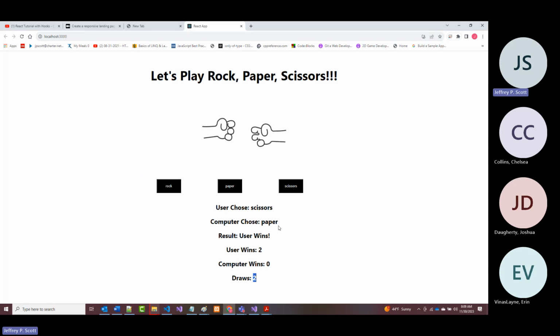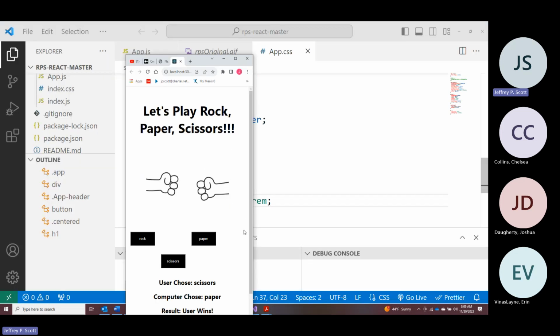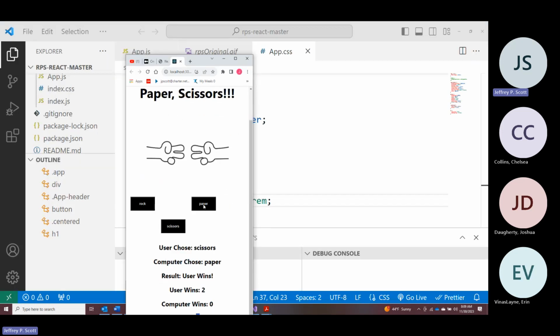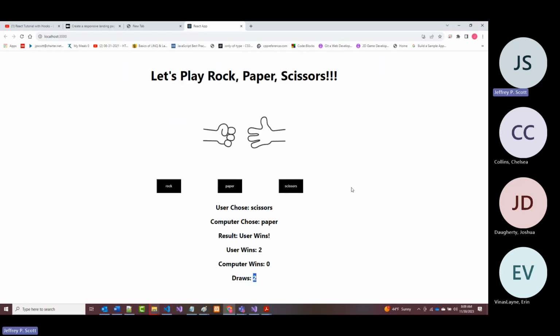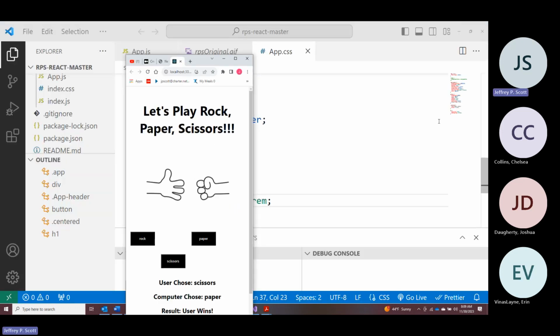And again, everything I'm doing right now, I will put out online. Now, one thing you may or may not have noticed in these apps that we've been doing is I kind of hand did some of the CSS, because if you look here, this doesn't really look the way I want it to look. I don't want the buttons to look like that, right? I don't like the way this looks. But one thing that you can add when you are working with a React app is you can add Bootstrap. We're going to do that next week when we have this code along, and the stuff that we'll do will look nice both on a big screen like this, and it'll look just as nice when we shrink it down.